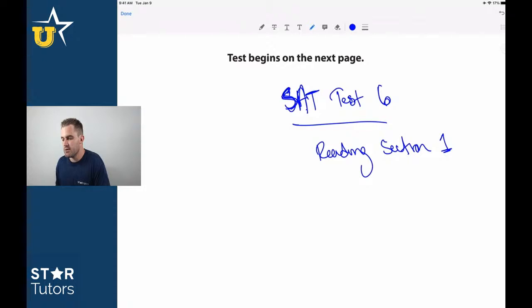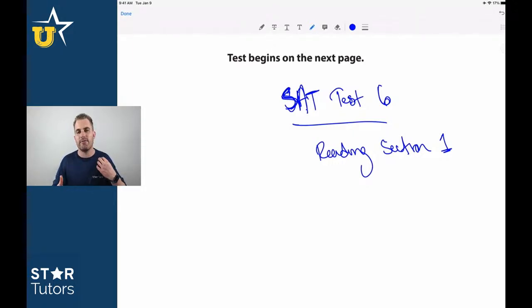All right, so here's the thing about the SAT. Unfortunately, for anybody that's taking the SAT and not the ACT, you start off with the hardest single section by far, and it's represented in the scale, it's represented in how we feel typically coming out of the reading section. If you're a great natural reader, that's awesome because you have a leg up because this is a really hard section. But this is a really hard test just in general, right? The reading section is a hard section, and we have to do everything in our power to be ready to go when we sit down to start the reading test.